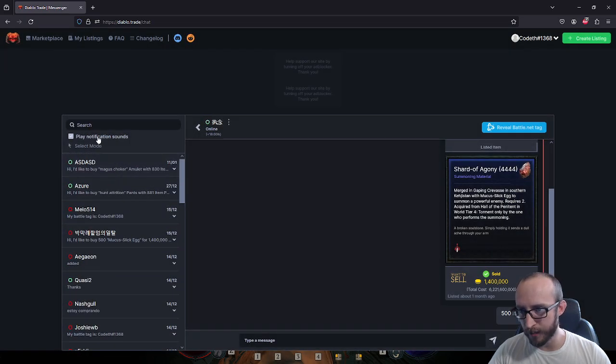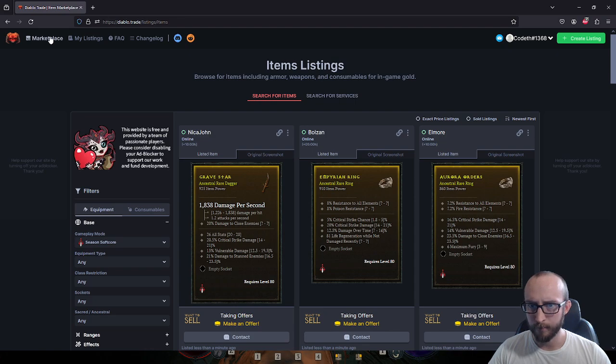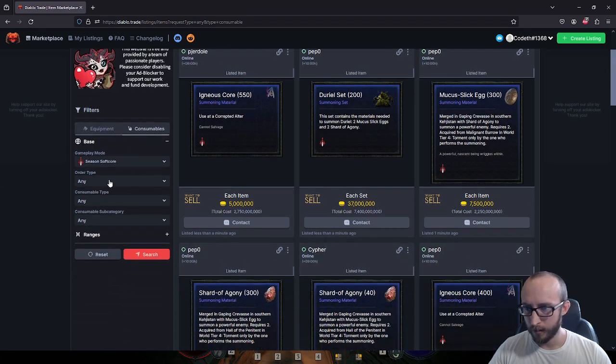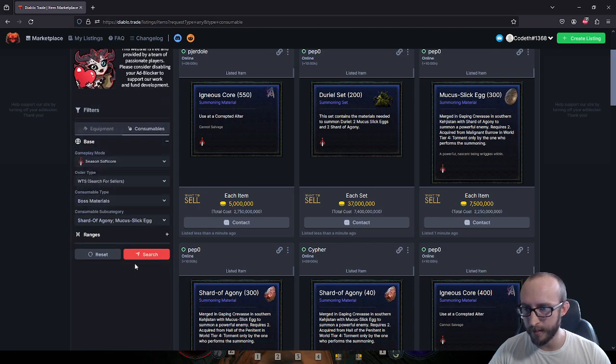You can also turn on notification sounds here in the chat, so that when you're alt-tabbed doing something else, you know when you have a trade ready. Another example, if you wanted to buy items like consumables, for example boss materials: we're going to go to consumables. Let's search for Duriel mats. You can search for buyers or sellers. We want sellers, so let's check that box. Consumable type, let's do boss materials. Then subcategory, let's do Shard of Agony and Mucus-Slick Egg, because we need both of those.